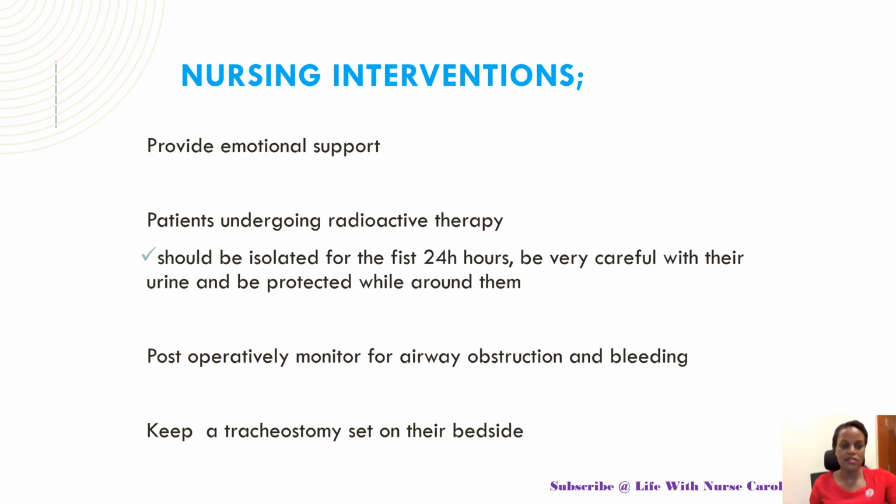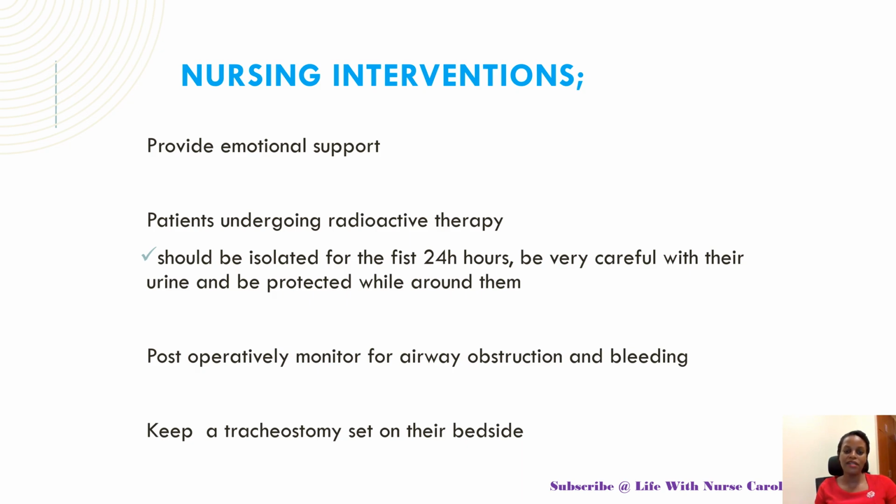The other thing is, for patients undergoing radioactive therapy, as a nurse, you should isolate these patients for the first 24 hours and be very careful with their urine, or be protected while around them. They should be isolated because radioactive ions are not something you should expose everyone to. So they should be isolated for your protection and other people's protection.